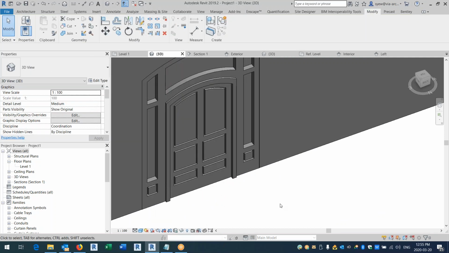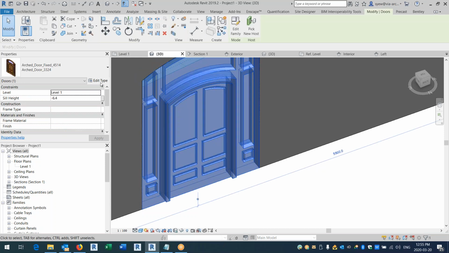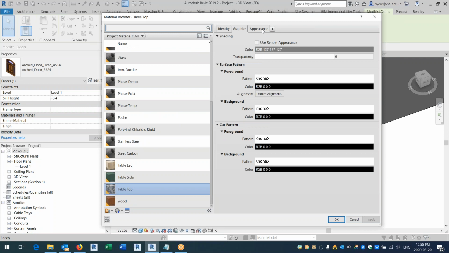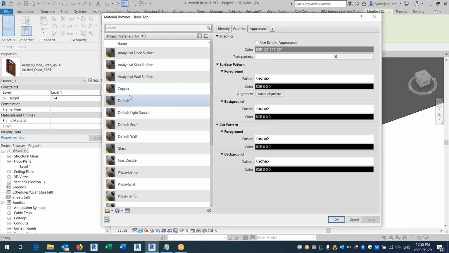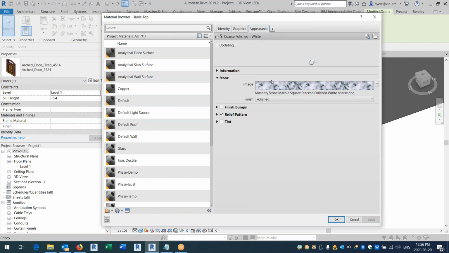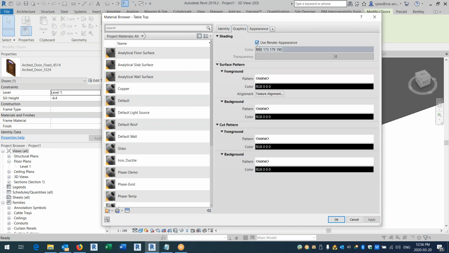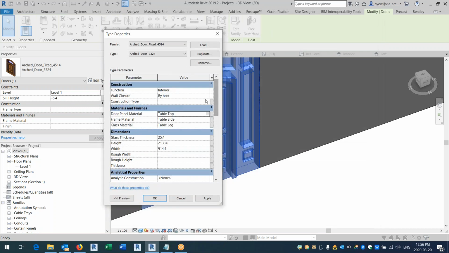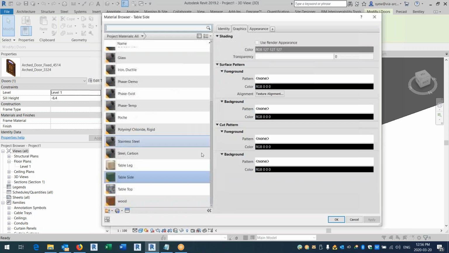Now, I always get questioned, why is it turning gray? The reason why it's turning gray is because whenever you have Revit, by default, when you copy from one of the defaults, it's always going to be gray. So what you typically want to do is that once you get this material, click on this little guy here. Okay, table side.